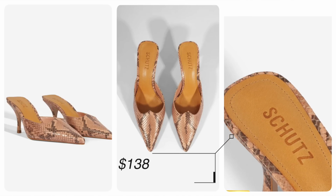So if you are not new here, you know that one of my favorite affordable brands is Schutz. I have so many shoes from them. When I'm not trying to spend on a pair of designer shoes or anything too expensive, I automatically go to Schutz. And it's been like that for so long. So I just got these, and I wore these this week to an event that you'll see in next week's vlog. But I have really been loving a low heel or kitten heel shoe, mule particularly, that I can walk around easy with. They are so dainty and, I think, comfortable, as opposed to some of my higher heels. I almost think I want to get them in a different color, not black. I know they have a cream color that would work well, but I really think the detail of the pink and the snakeskin is just beautiful. I loved wearing these. I feel very dainty and beautiful in them.